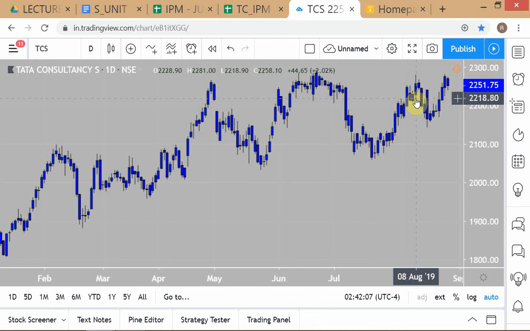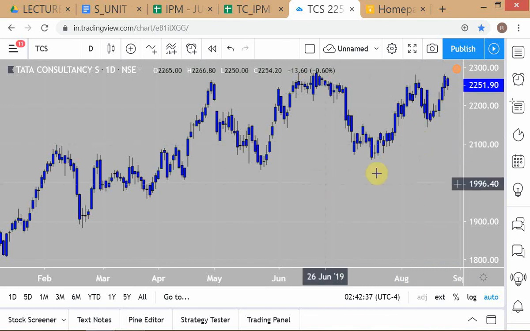Okay? Which is important if you're a technical trader, because you're going to be setting your stops. Okay? So 2281, everyone is clear? This is also something to learn how to read the chart. Now this is higher, I think, based on my assessment. Is that correct? So visually, because I'm so used to looking at charts, just by looking at it, I can see that it's higher. Because my eye has got used to it. So it is just one rupee higher, 2282. So it is already higher.